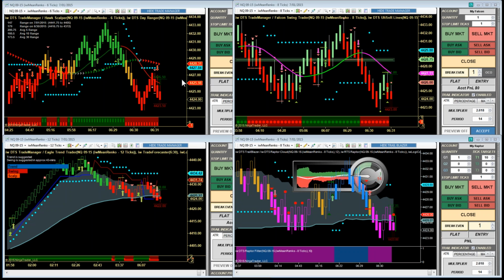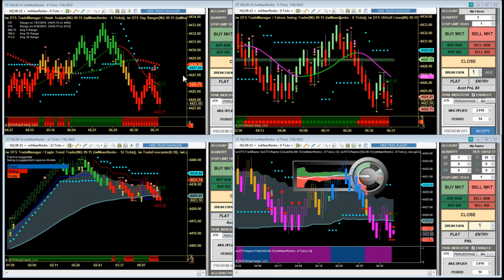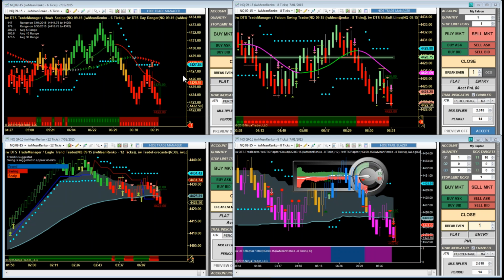For those of you new to the trading room, let me give you a real quick tour. This is the diversified trading system, and it's diversified because we're looking at the market from three different points of view. We're not simply saying, here's a 5-minute chart for short term, here's a 15-minute chart for midterm, and a hourly chart for long term. This is three separate tools.